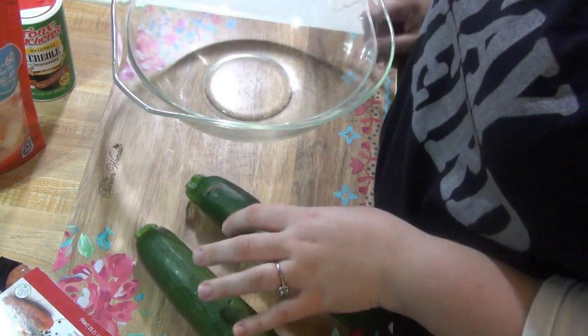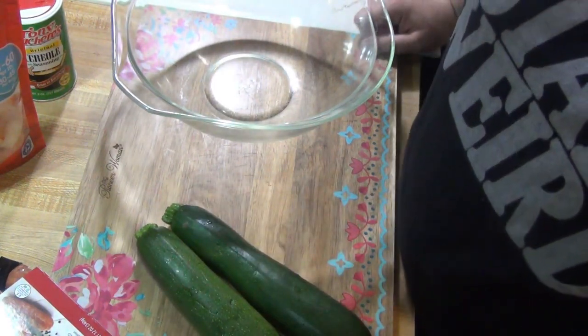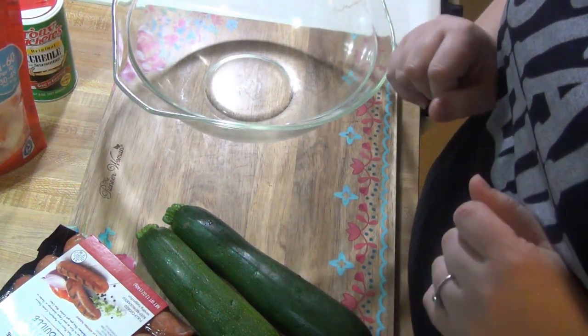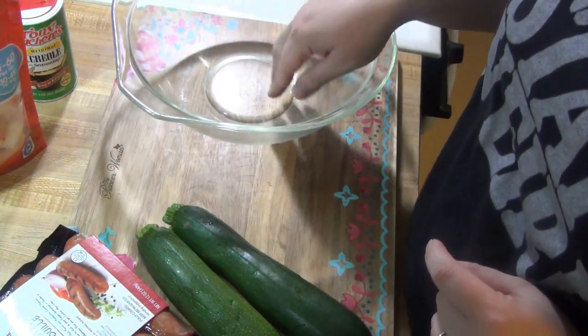So I'm going to cut these in slices and then cut the slices in half, so I'll have half circles. I'm going to cut these into little circles and then just mix everything together in the bowl. And then we will throw it in the air fryer on 400 degrees for 8 minutes.